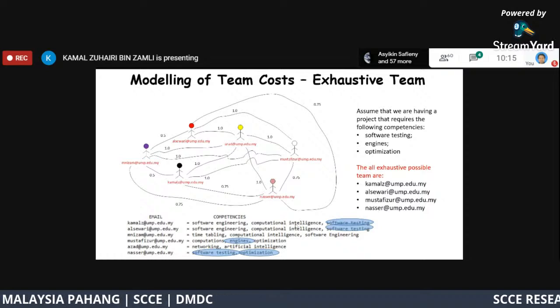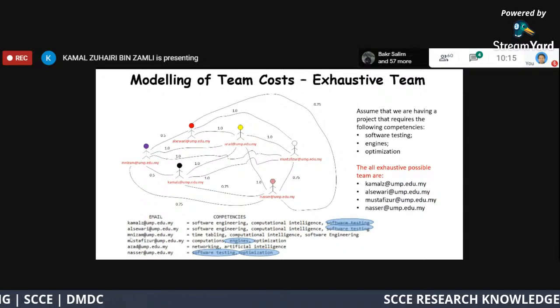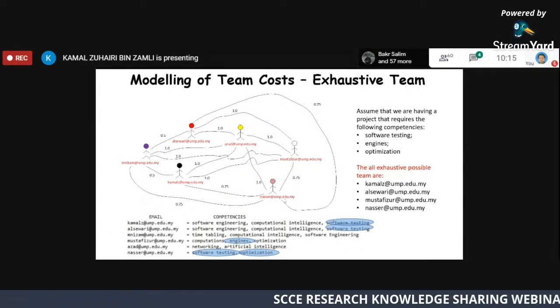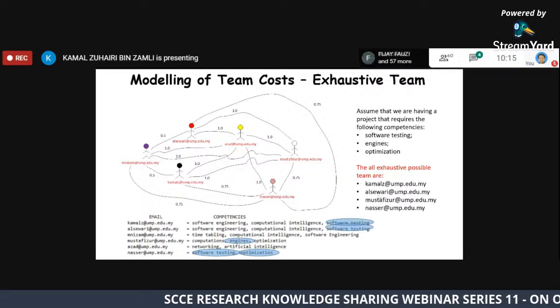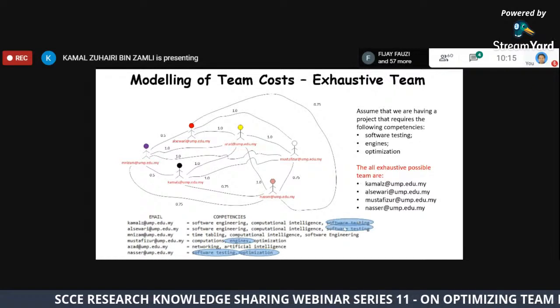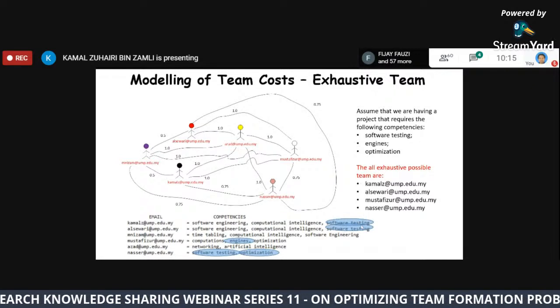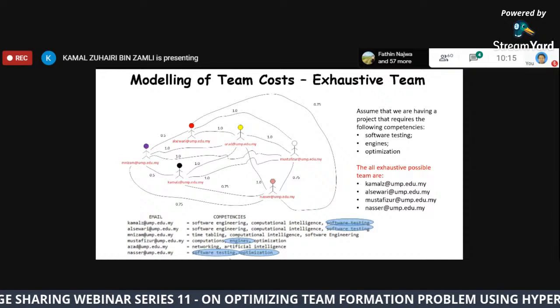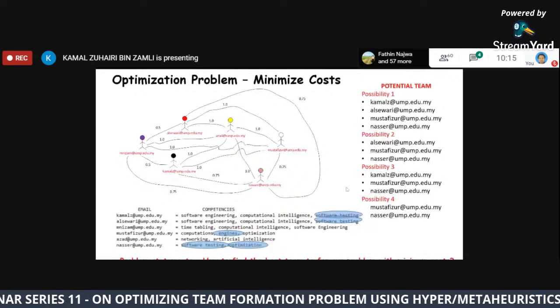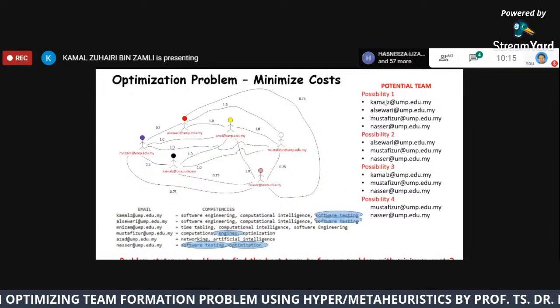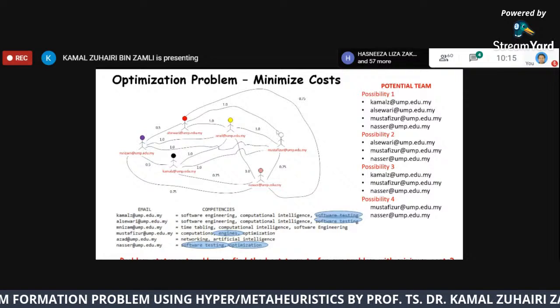In other words, I can pick this. I don't have to pick, for example, Nizam because he doesn't have the skill that I require. So I can have these people with this skill. Okay. Now, I can also look at one possibility where I can have 4 people in a team. I will describe this later, yes?